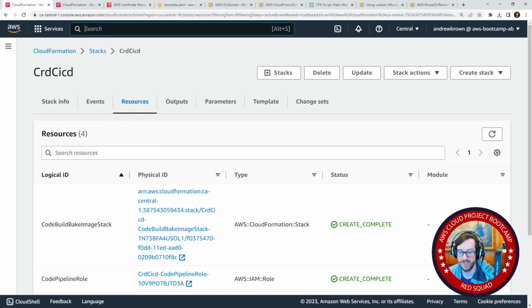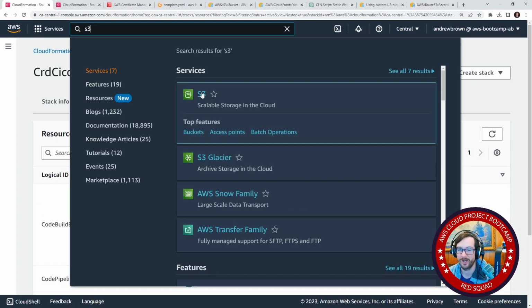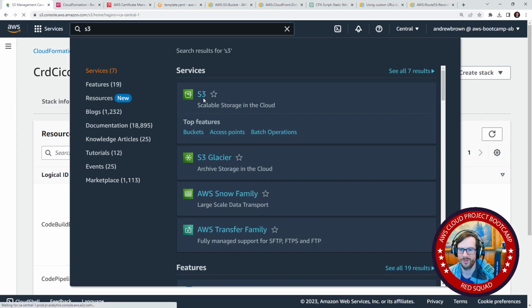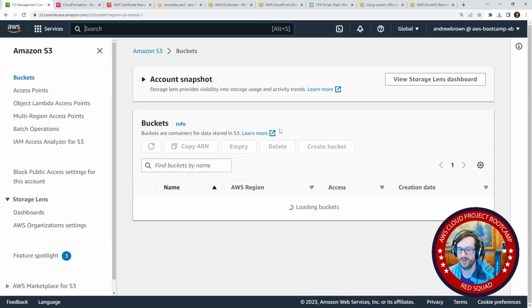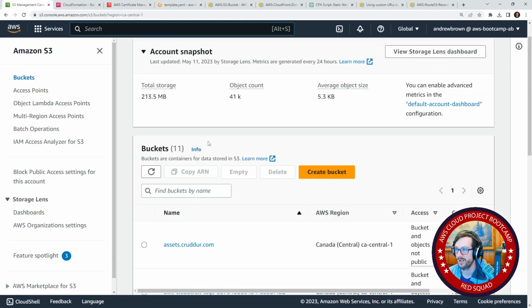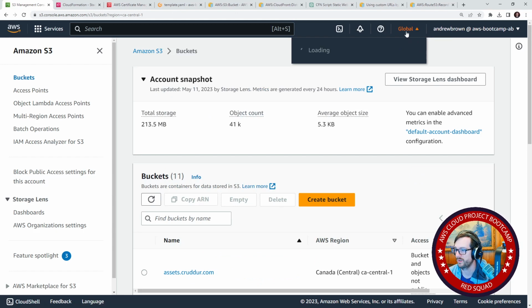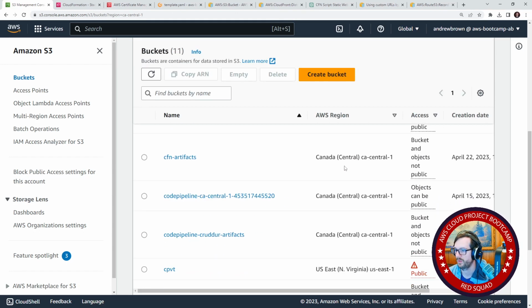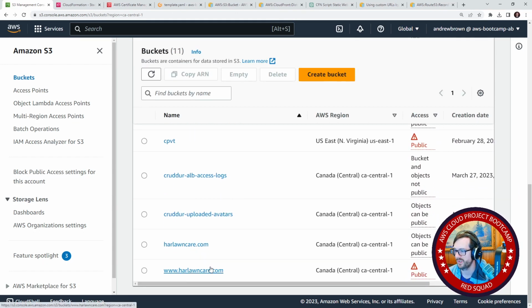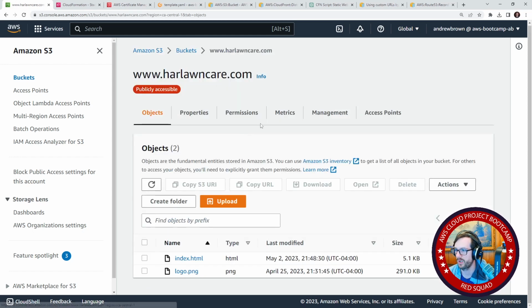we have here an S3 one, Harlan's website. So really useful that Baco actually did set up, even though I was complaining about it. It actually now is going to come in handy for us. And so in here we have Harlan's website. So this is the public one that's going to have the bucket policy on it.